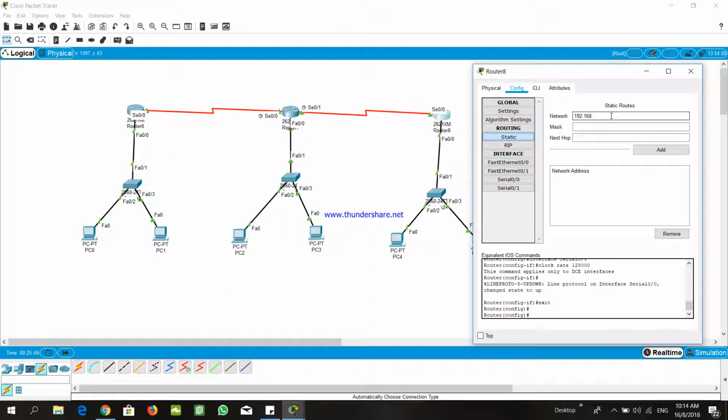So dot what? 1. Dot 1.0. And then where we should let him go through? So we should go through from here. Dot 5.1.